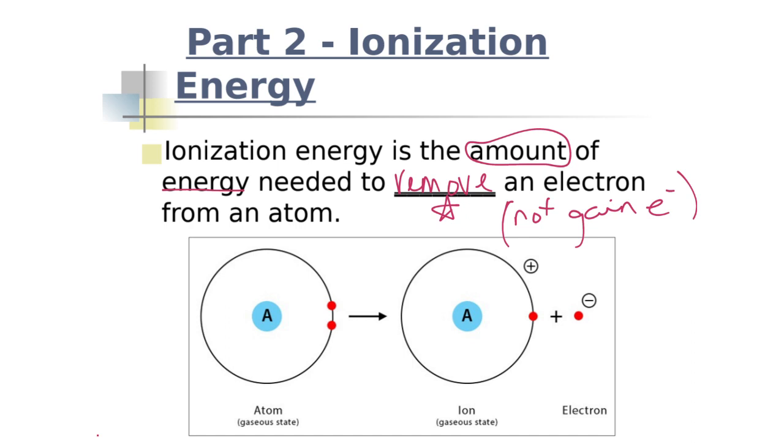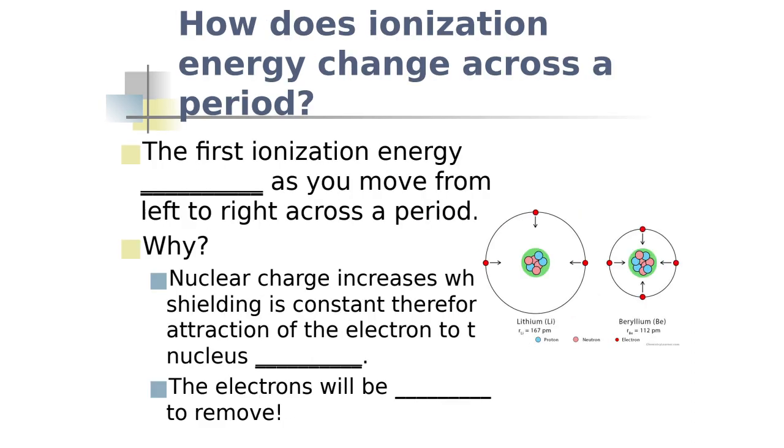What we'll do is go through the periodic table and determine which atoms would need more or less energy to remove an electron. In order to understand the two trends in this video, you have to have a good understanding of the trend of atomic radius on the periodic table. If you don't, you should stop this video, go back and rewatch the atomic radius video, because the size of the atom is going to impact the amount of energy you need to remove an electron, as is the case for ionization energy.